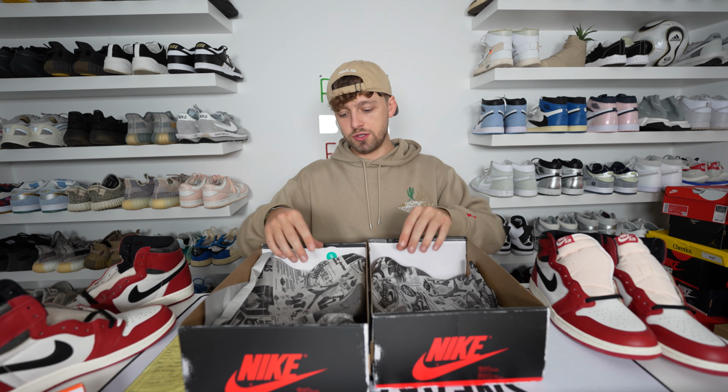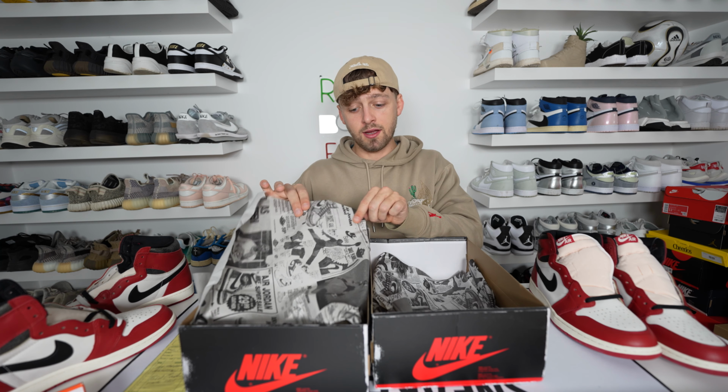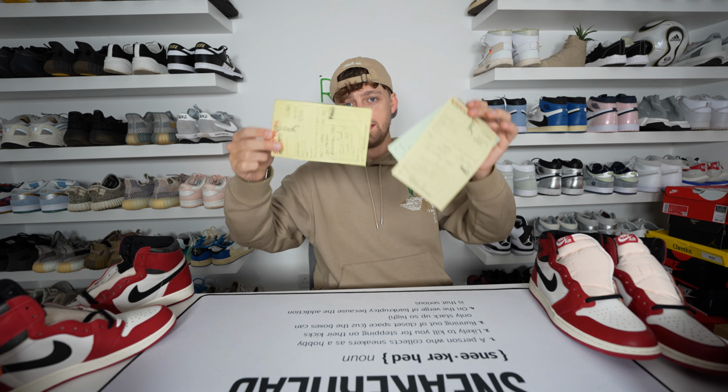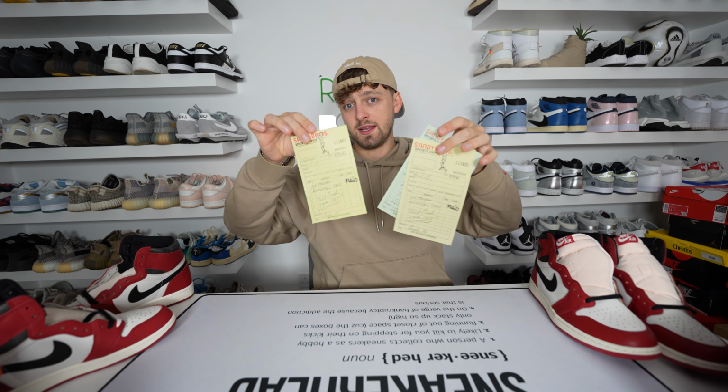Just as I'm unpacking the shoes from the boxes, I've also noticed that the paper on the retail one is much thicker than it is on the fake one. The fake one is really thin and flimsy. So before we get into the shoes, we'll take a look at the receipts that come with these. Obviously, these are just a little accessory that come with the shoe just to make it a little bit special.